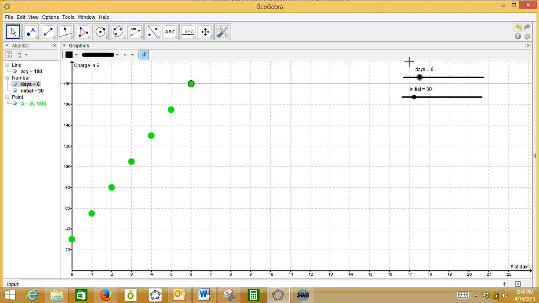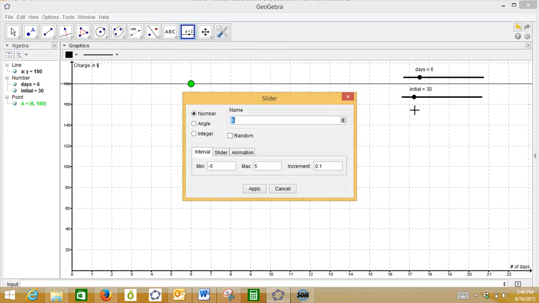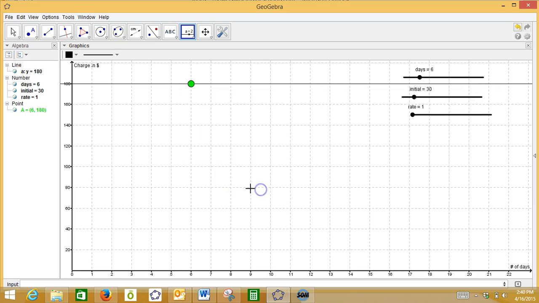Another nice thing too that we can do is if you want to make this even more general, right, then instead of the $25 charge, we could set that to be whatever we want. So maybe we can say rate, right, for your daily rate maybe. Let it be no dollars per day up to $100 a day, just making up some numbers. Okay, so we'll jump up by $1.